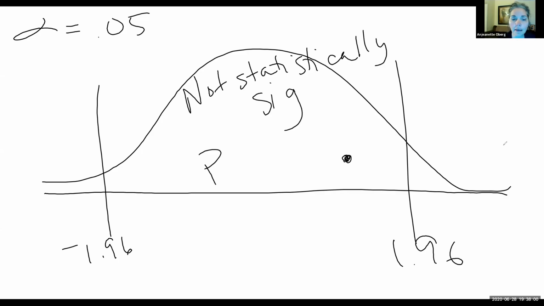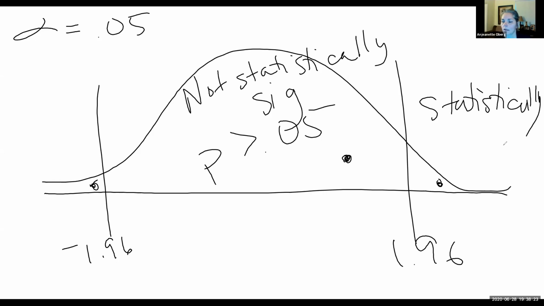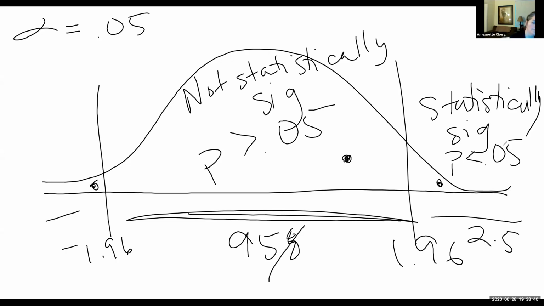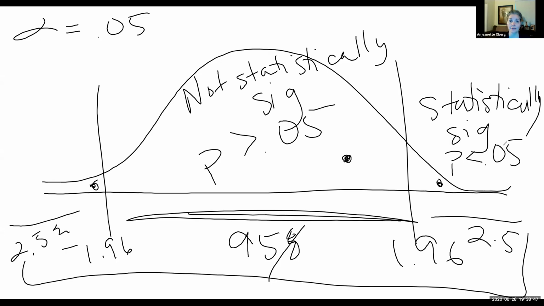And we say the probability of getting this score was greater than 0.05, right? Because if it were less than 0.05, it would be in those critical boundaries, okay? Now, if it's in either over here or over here, then we say it is statistically significant, and it is a probability of less than 5%. Because remember, in here is 95% of the population, and over here is 2.5, and over here is 2.5, for a total of 100% of the pie, okay?